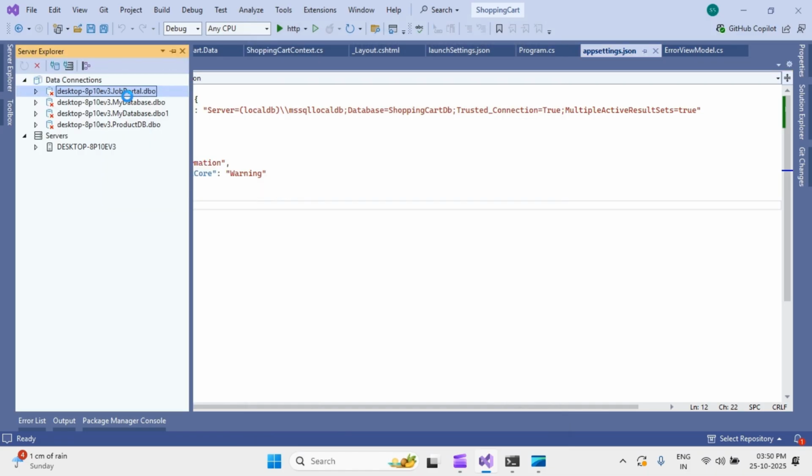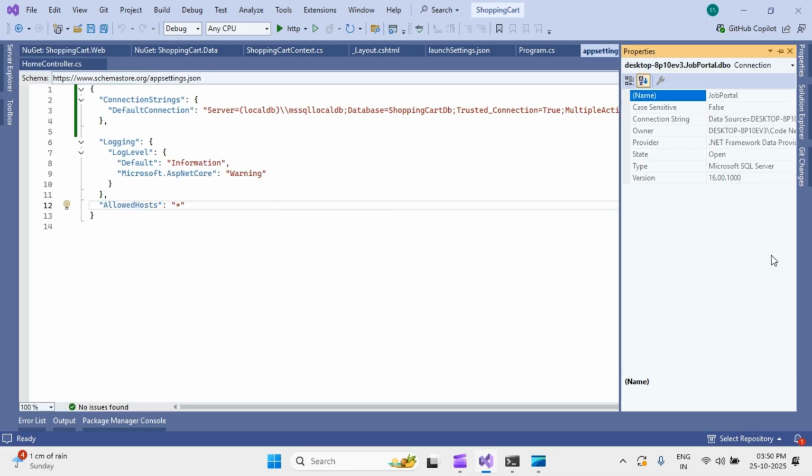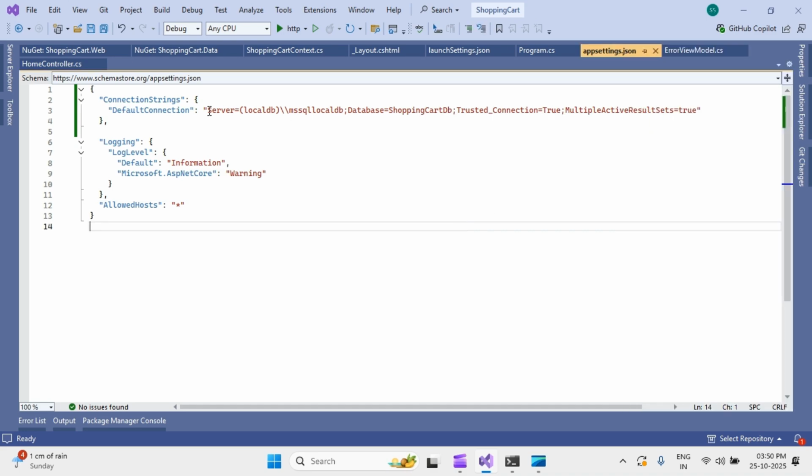Just refresh the connection, go to the properties. It is not mandatory, but it is a shortcut to get the full connection string, whatever connection you already have. So change the name to ShoppingCartDb.